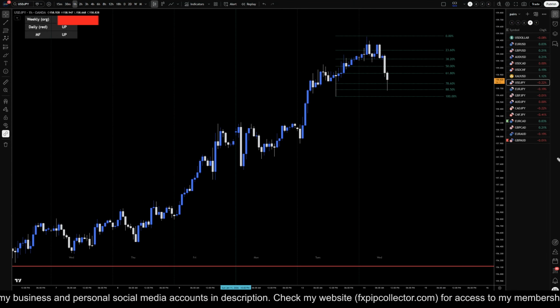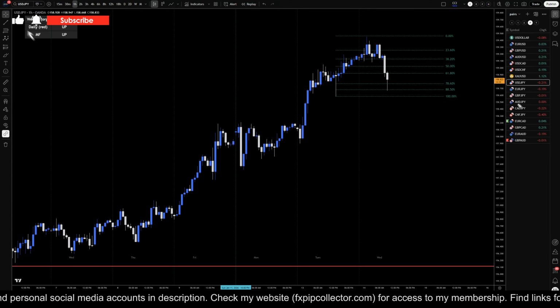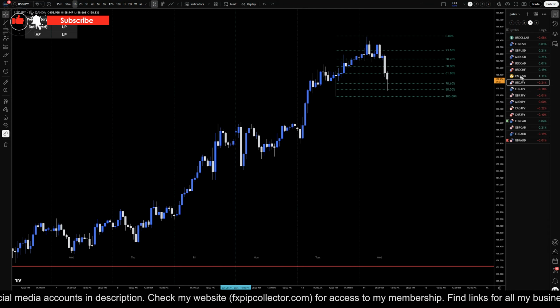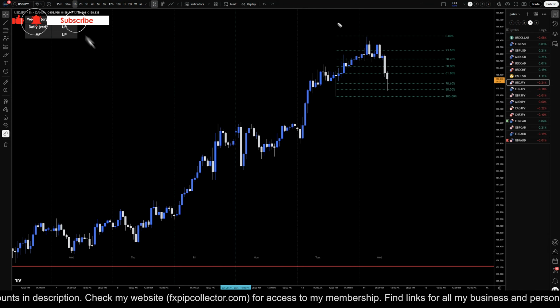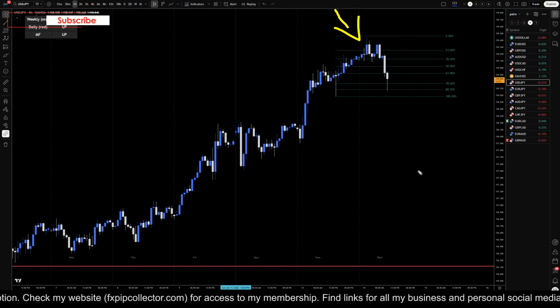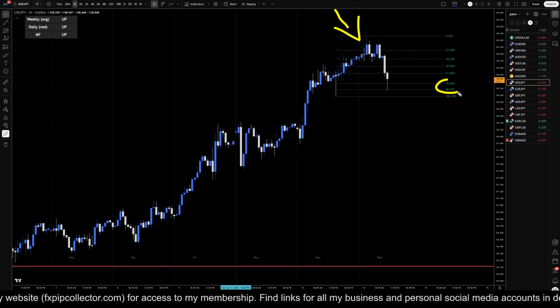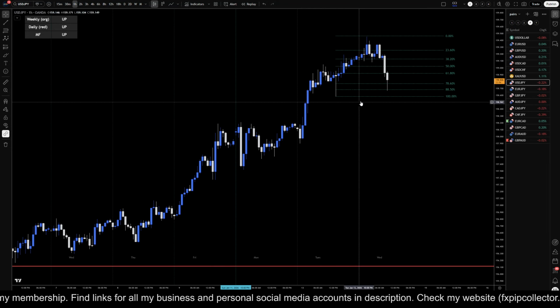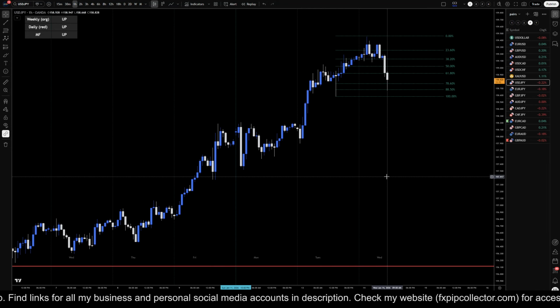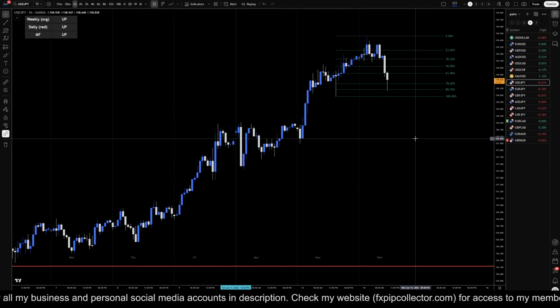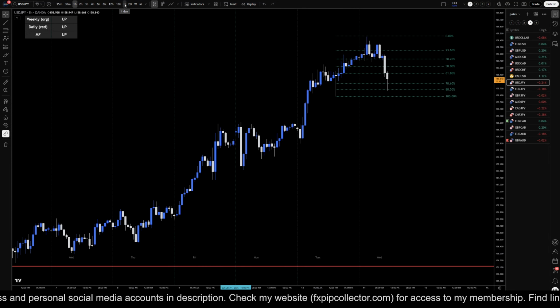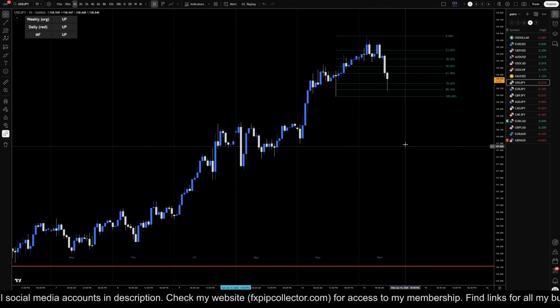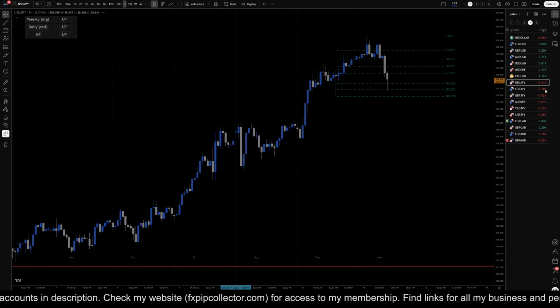I just think that we need to be very, very cautious on the yen pairs also, because the yen pairs, just like gold, are in very strong uptrends. If we think that this is a top right here, what's more than likely going to happen is it's going to bounce from a fib level and just go up and make new highs. So we are definitely still recommending longs in all the yen pairs, even though they do look like they are due for a pullback. Just because they look like they're due for a pullback definitely doesn't mean that a pullback will happen, though. At least not a big pullback, maybe just little pullbacks like it's been doing.